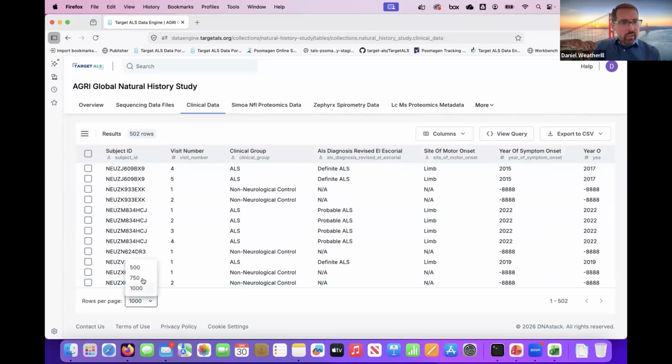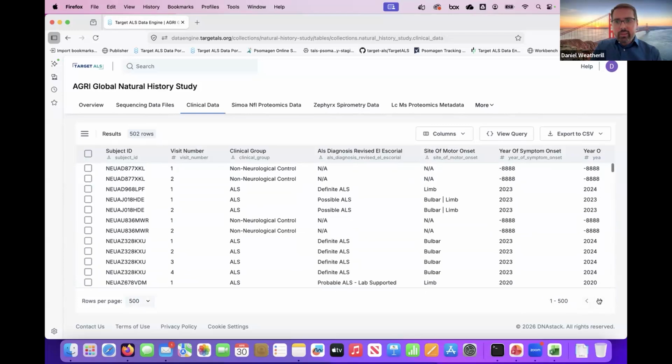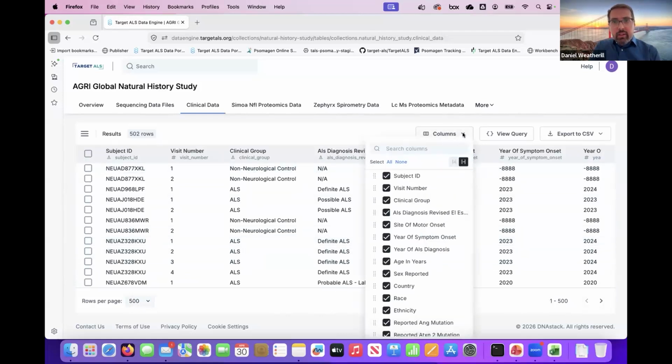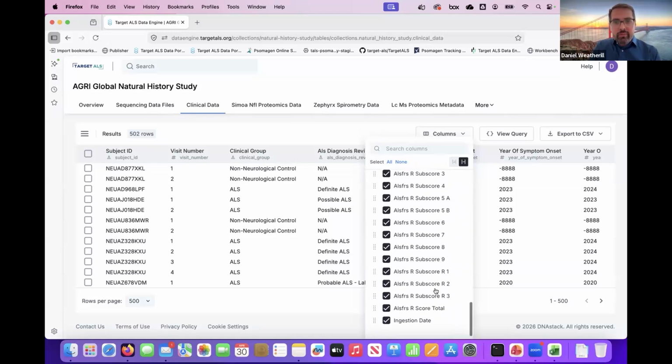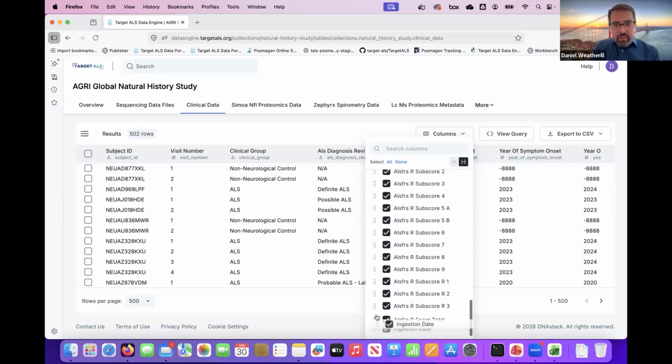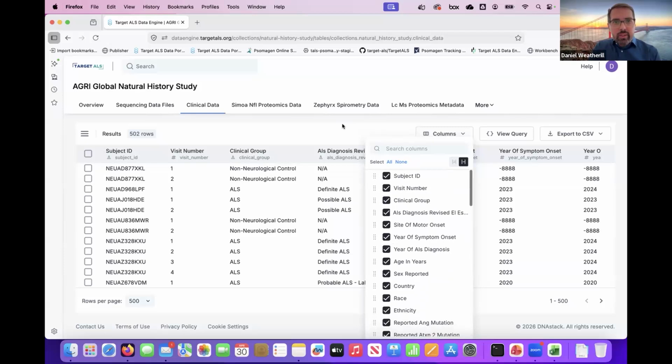Down here, we have a drop-down that allows us to select how many rows of data are displayed per page, and let's just go down to 500 for now. And then you can navigate page to page down here. Additionally, there's this column drop-down that you can use to view all the different columns in this particular table. You can toggle various columns on or off, which will hide or show them in your display. And you can also click on this button here to rearrange how the columns are displayed to your liking, so you can visualize things a little bit better.